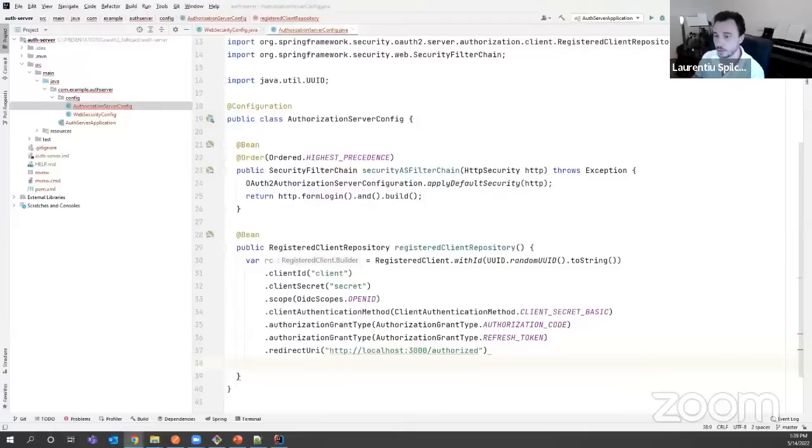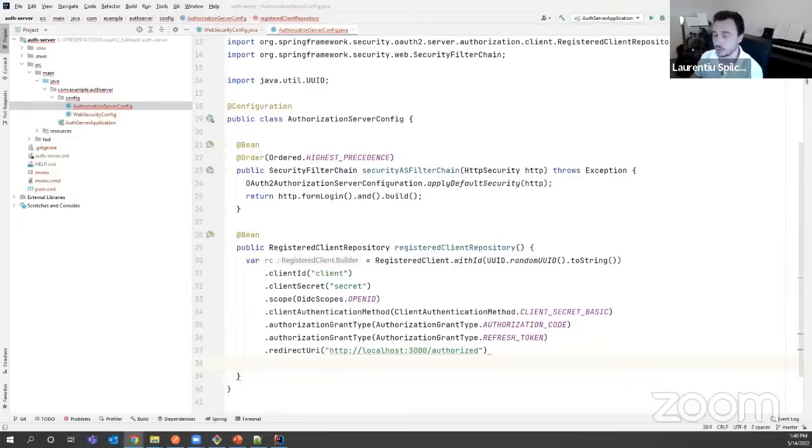Form login is not the best type of security. No, form login is just an authentication method. It's not either best or not best. It's basically okay. It's very okay to use it. I see no problem using form login. Form login is just, in this case, a way in which we expose the user with a form with username and password, so they are able to put their credentials there. But it's not a problem using that.